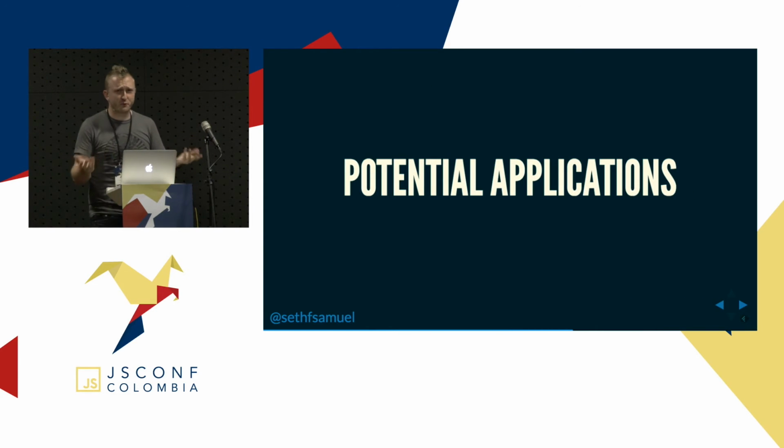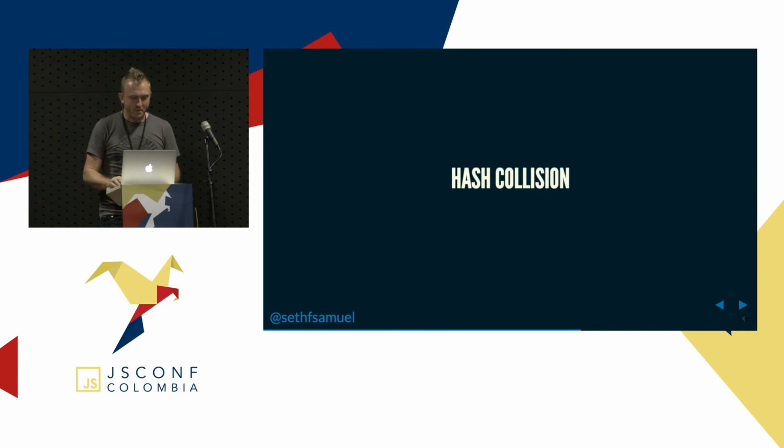All right, cool. So we got a proof of concept. It's way faster. What could we use this for in practice? Because I know when I write talks, it's all about how can I use this code in production. Like no code review, just ship it to production. It's fine. All right, hash collision. You're looking for when hashes collide. If you're a black hat hacker, it's because you're trying to crack a database. If you're a white hat hacker, it's because you're trying to make sure people can't crack your databases.